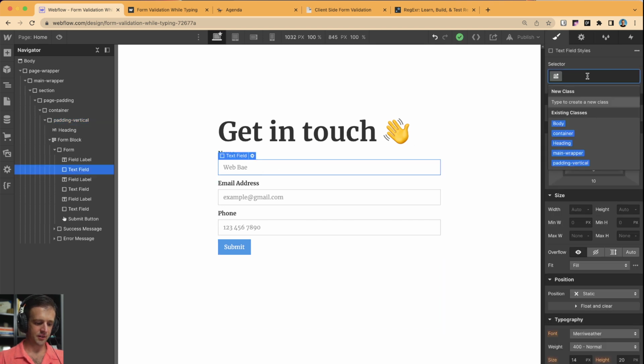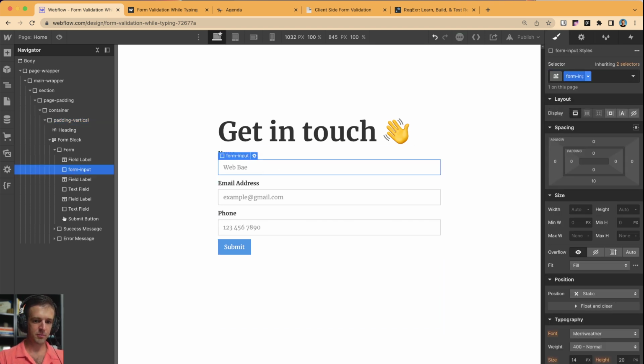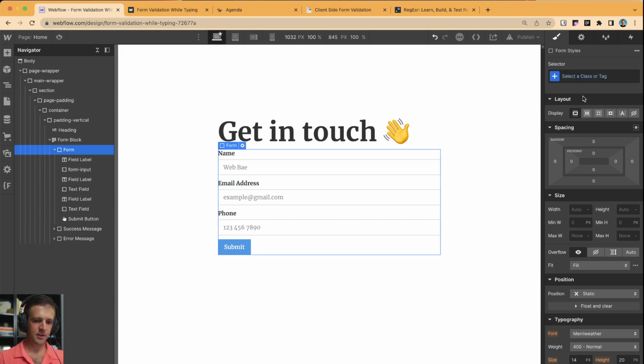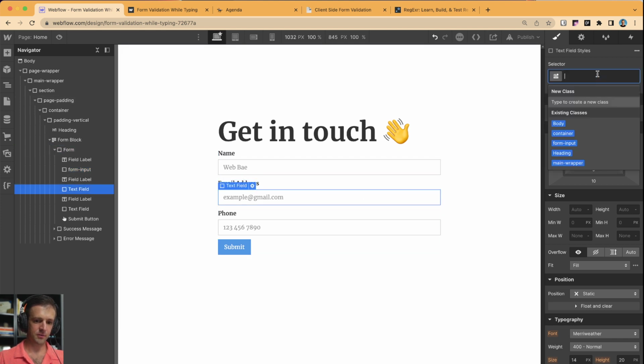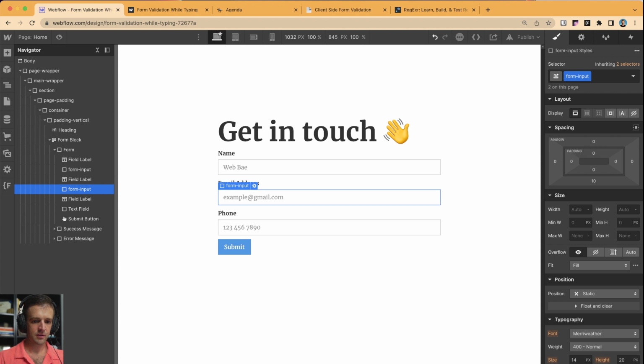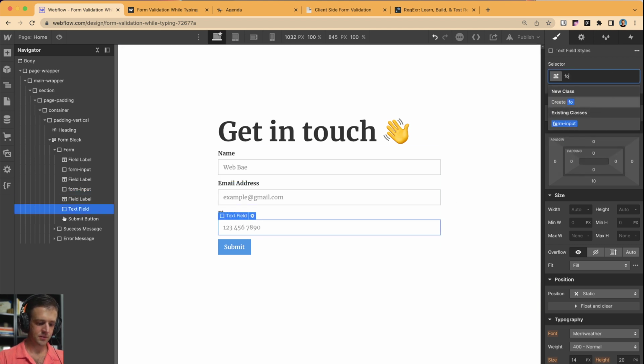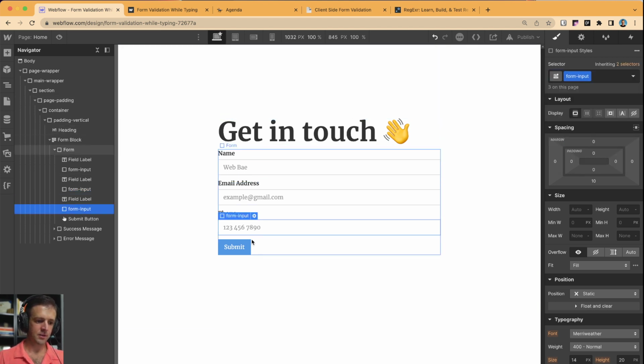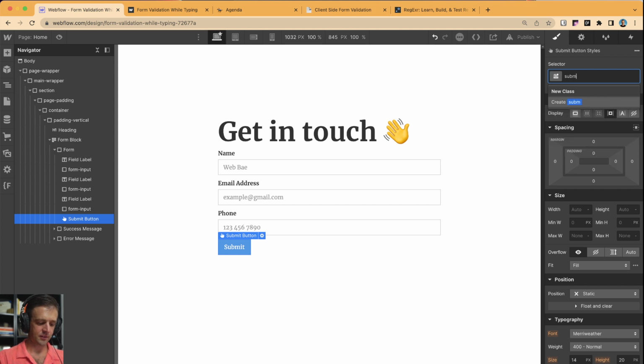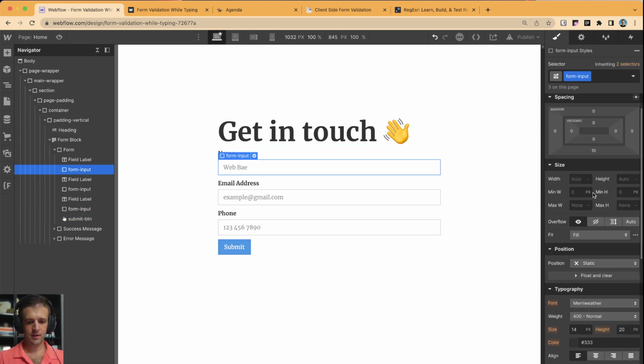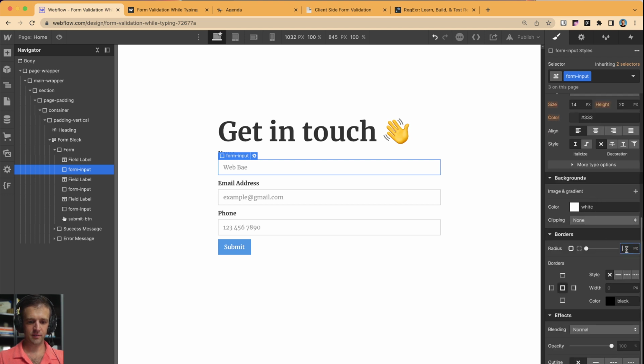We could style the form input if we want. And let's give it to these other ones as well. This one. And then we'll give the submit button its own class. All right. And now, let me provide just like 4 pixels rounded corners.